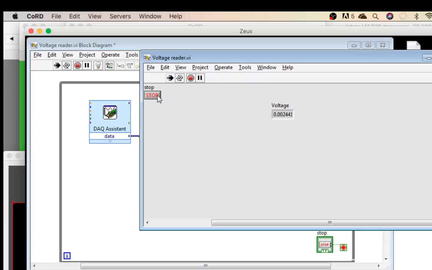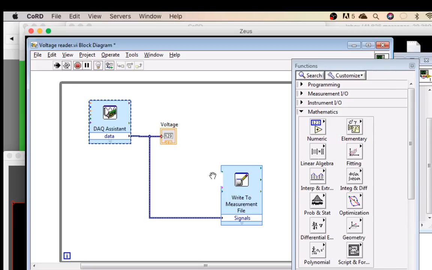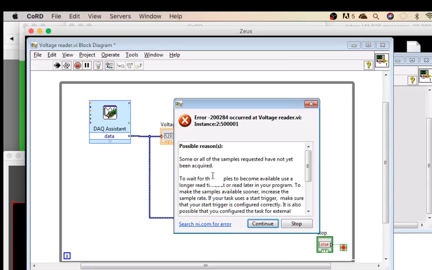Okay, I'm going to run the program here, and it's going to go for a while. I'm going to hit stop, and now my program's not doing anything. Why isn't it doing anything? You didn't have time to finish. Oh, and it didn't like that.